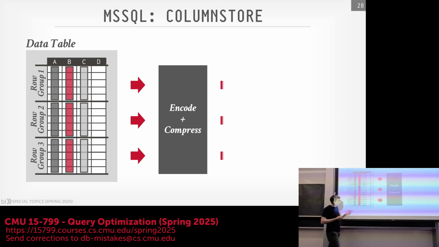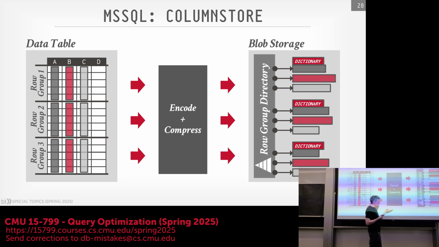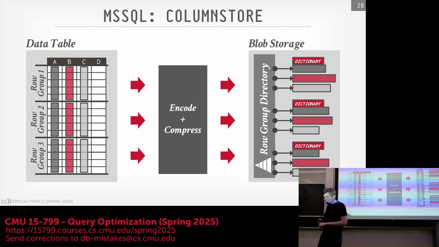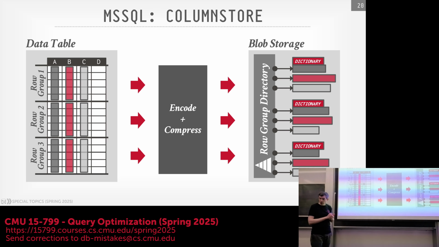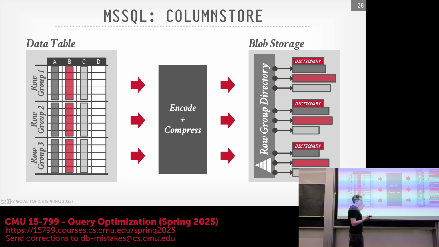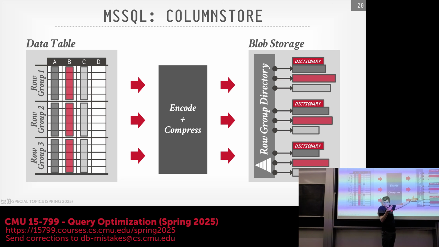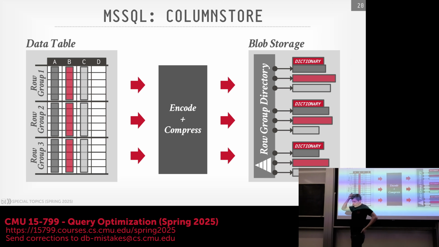So you're going to encode and compress it, and you're going to store it as basically a bunch of contiguous data as columns that are all dictionary compressed. Right? I think they can also do RLE and delta encoding, like all the tricks and compression stuff that we talked about in the intro class, or if you take 721, all those tricks they're doing here as well. And what's interesting about it is that they didn't actually have to make major changes in SQL Server to store all this. They're just storing this as blobs, right? As the regular blob store that no one uses for tables. It's just that when you get back a chunk of data out of the blob store, you have an execution engine that knows how to interpret it as columns.